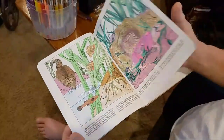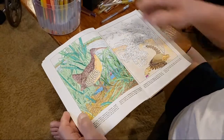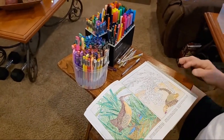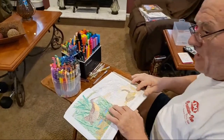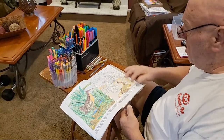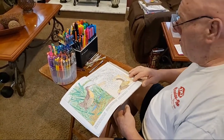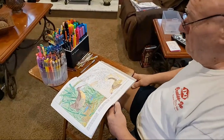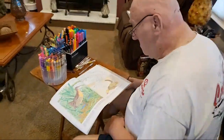But I seem to like the one with the pens, the way they turn out. Need more colors, that's what it is. There's more variety of colors. You can see all the colors. There's a big variety. And some, like this one here, are a combination of gel pens and pencils. I use the pencils to shade in the sand the way I want, and then go back and forth. Wow.